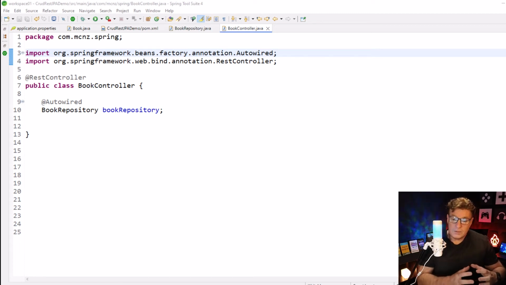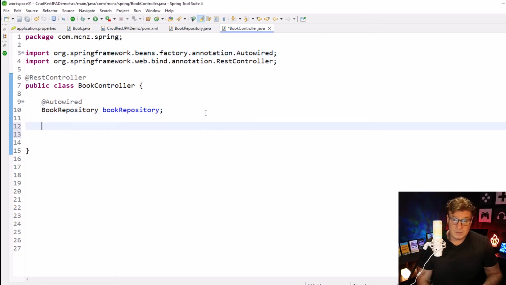What we're going to do is use the book repository object to save that information about that book to the database. When the database has saved that, it's going to return to Hibernate a book object that's actually got the new primary key in it. And that whole book object with the new primary key is what we're going to send back to the client. We're going to do all of this with a post invocation.